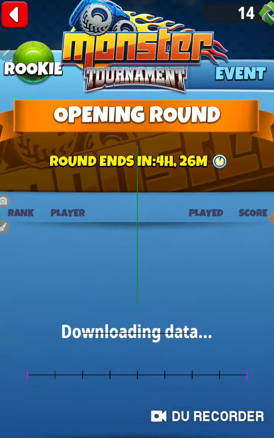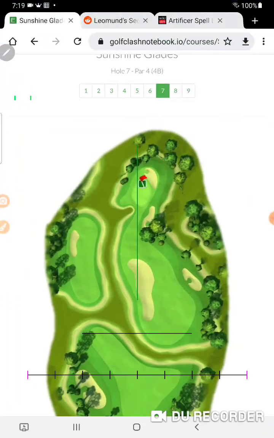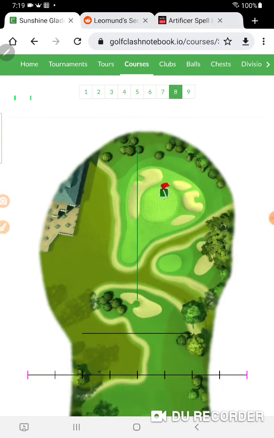Hedging my bet. Hole number 8. All right, what do we got? Hole number 8. Woo! All right, we have another great hole-in-one shot here, and I was doing so.